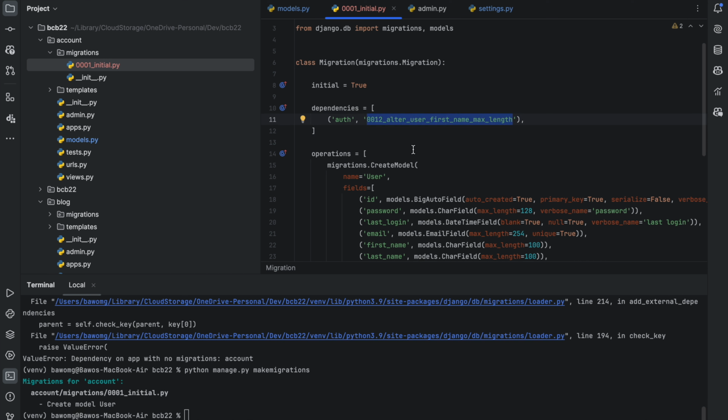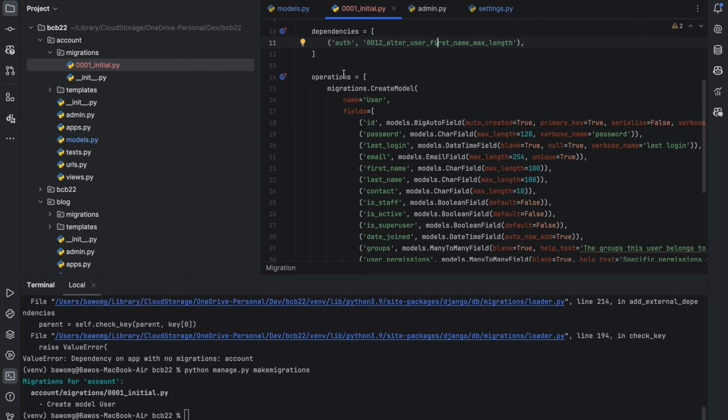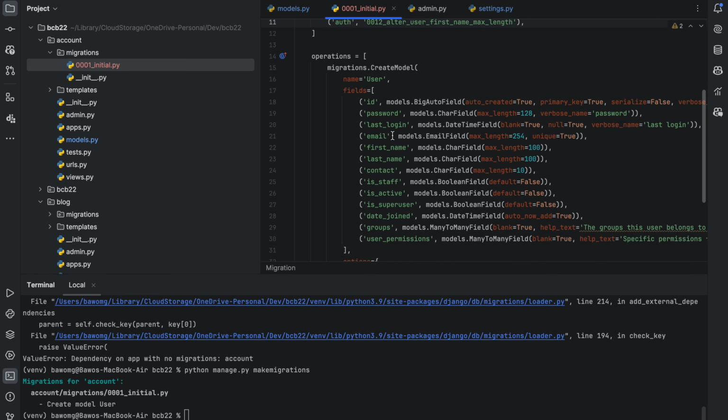So this file depends on this one. If Python or the program can't find this file, this migration file will fail, and that's an issue you'll have if you have conflicting migrations down the line. If I do this correctly, we shouldn't have any of these issues, but we'll eventually come back to this should that be a problem. Basically, it starts creating the fields that it's going to put into SQL, right?